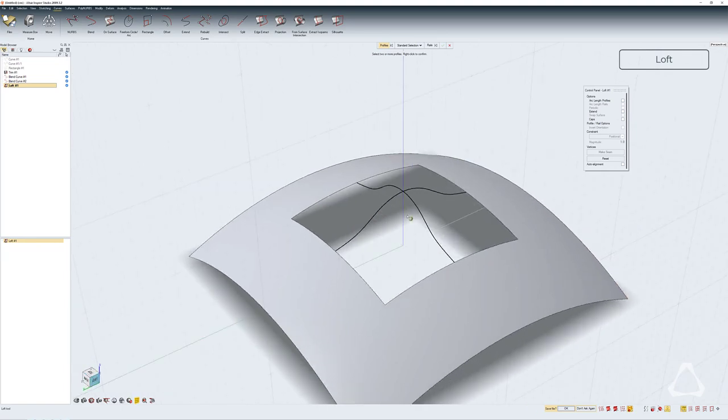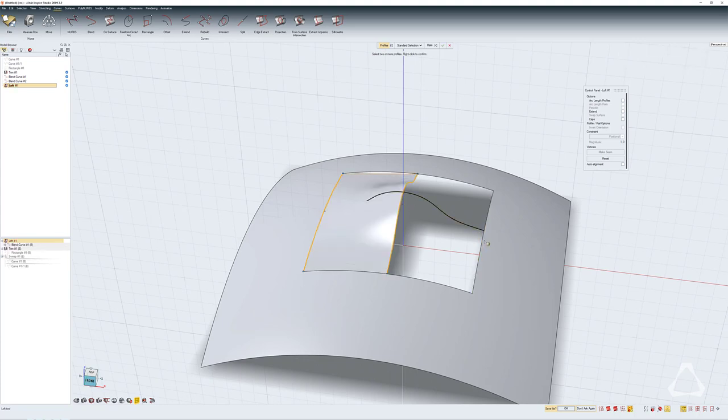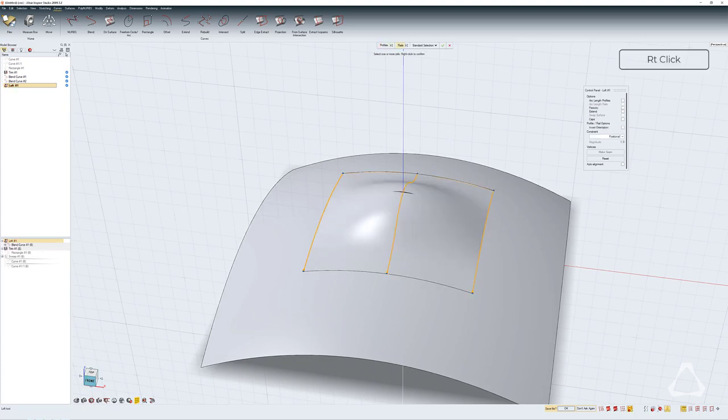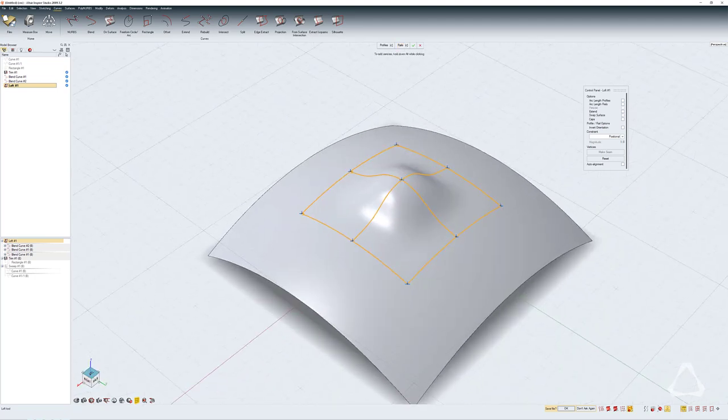We just want to select all the curves in one direction and the rails in the other direction. So in the front view for profiles, you start with the leftmost edge, then the middle curve, and then the rightmost edge. Right click, and then we can just go from here, select the middle rail and then the outermost rail. Now you can just right click to complete the whole selection process, but we haven't set the constraints yet. By default it is a positional constraint along all the corners, but since the blend curves were driven by curvature constraint, the loft looks pretty good right now.